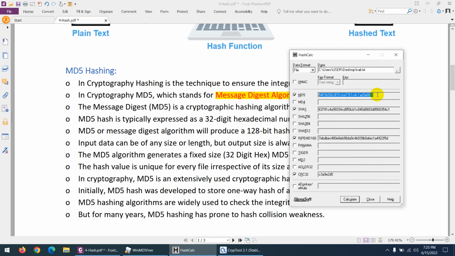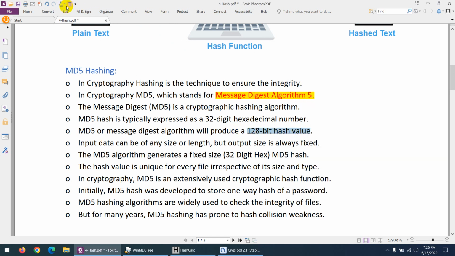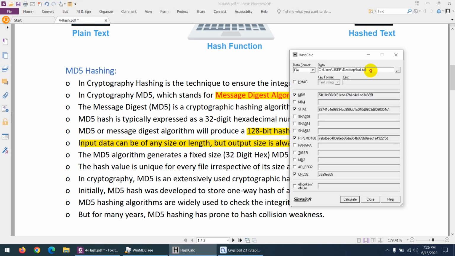Even if you give it 20 pages to generate the hash, or 20,000 pages, the output will be the same size hash value, which is a 128 bit hash value. So it means input data can be of any size or any length, but the output size is always fixed, which is 128. And I showed you here, I gave it ABC, the output was 32 hexadecimal digits, or 128 bit, and I gave it a long text file, same output.